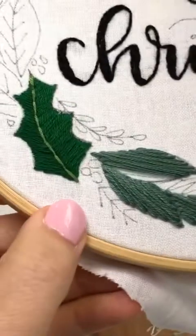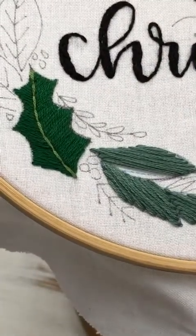Flip around. I'm just going to get a little bit more to finish this.